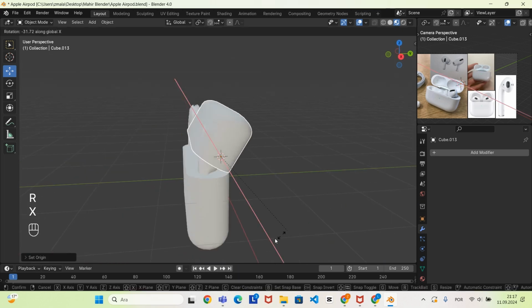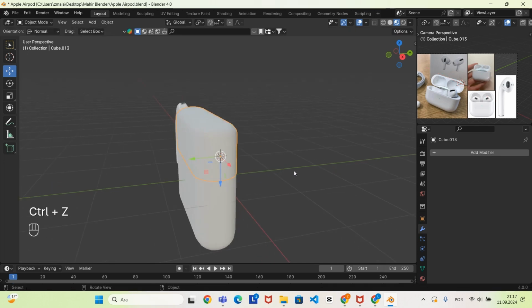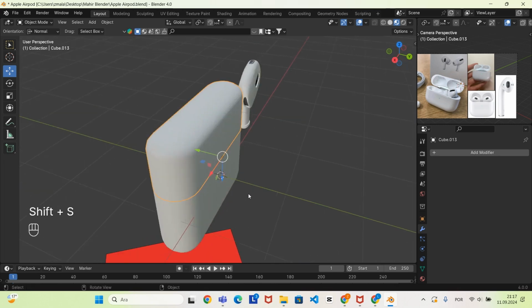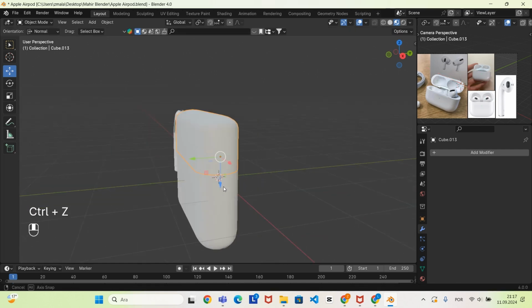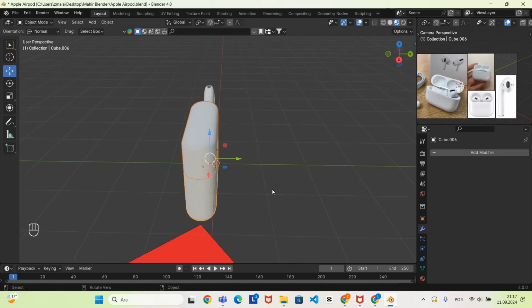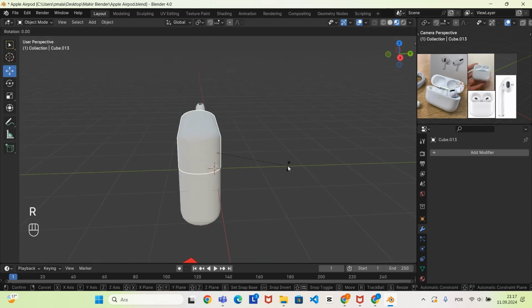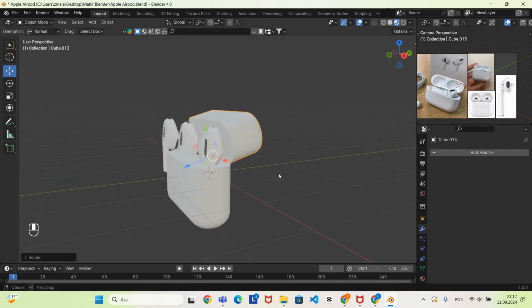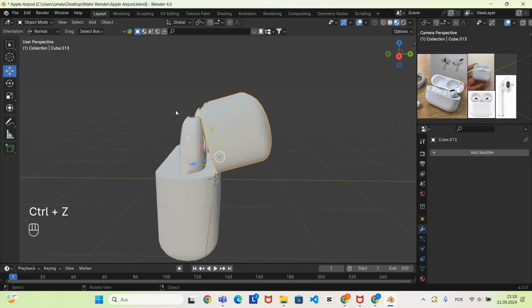So now if we just rotate it, it will be rotated at the 3D cursor. So after that we can press shift C, then set the cursor to world origin. And over here I'm going to scale it at the y-axis a little bit, because if we just rotate it at the x-axis, it now will pass through upwards.